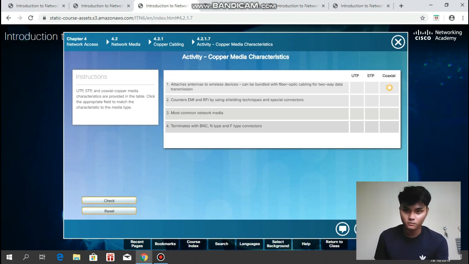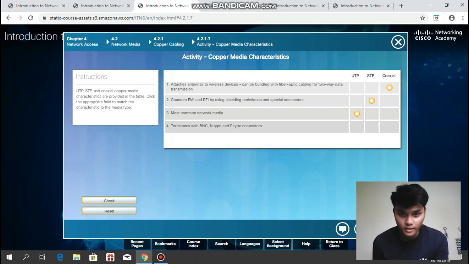Coaxial. Counters EMI and RFI by using shielding techniques and special connectors. So we have STP. Most common network media, self-explanatory, it is UTP.